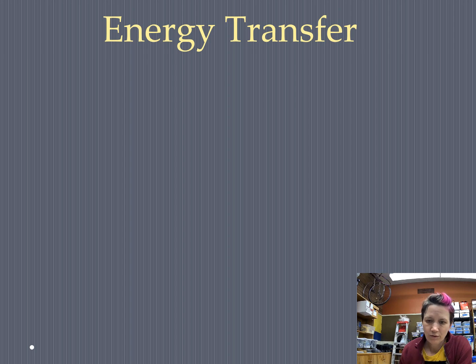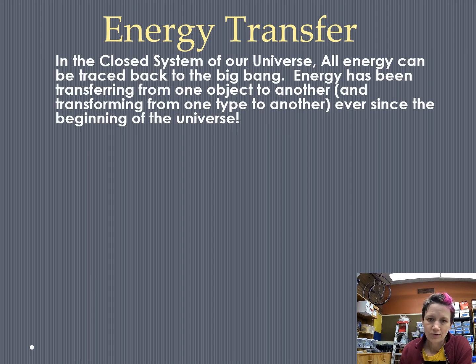So the other way of moving energy around is through an energy transfer. In any system, energy can be traced back to the Big Bang, as I mentioned before. So basically, energy has been moving around from one object to another, or from one type to another, ever since the beginning of the universe.